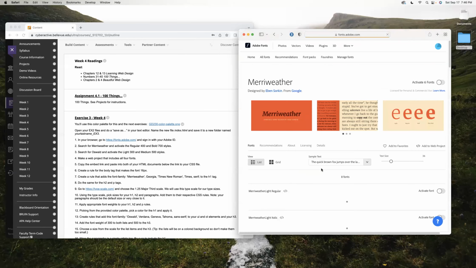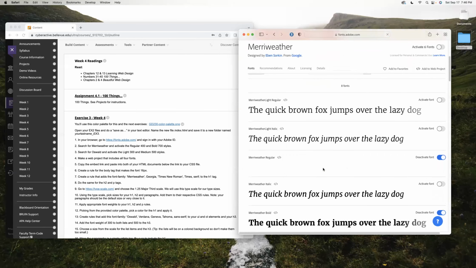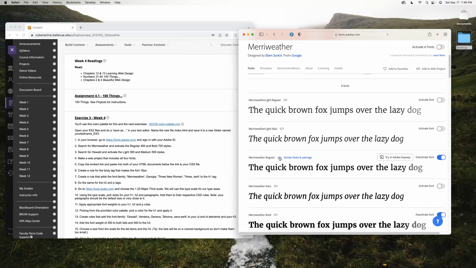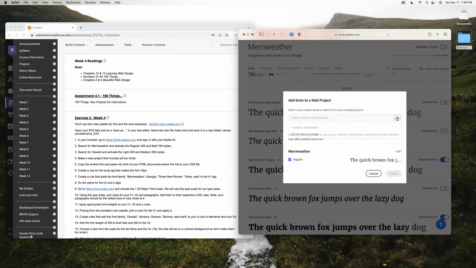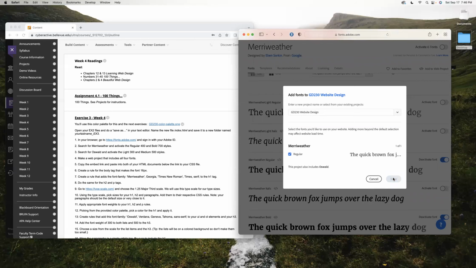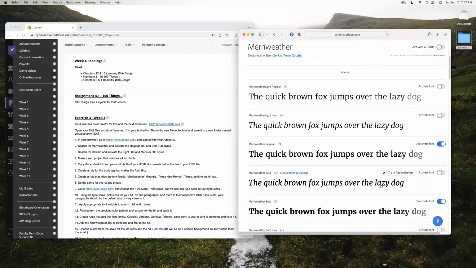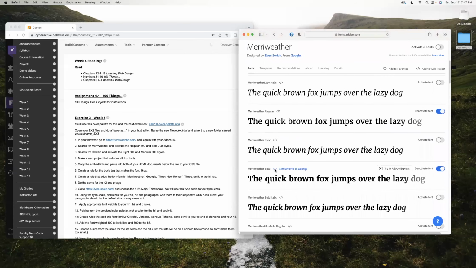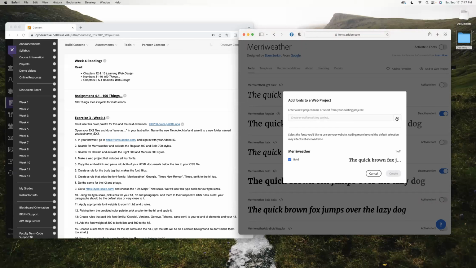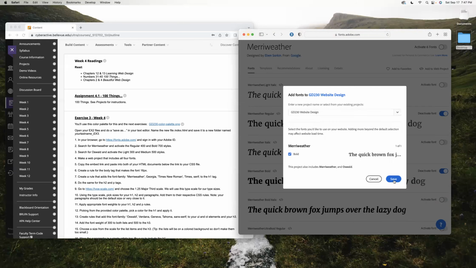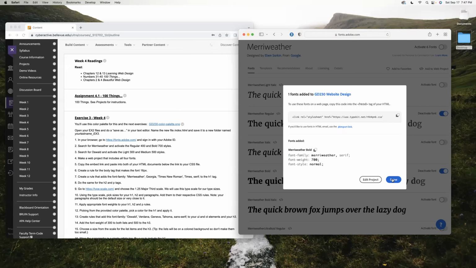And we're going to just add that to our font for our web project, I should say. So basically what we're going to do is tell our HTML to use this font on our web page. And it's going to be a good way to get a little bit more stylish, instead of just having the default happening with our HTML. So, and again, select that and save, and done.